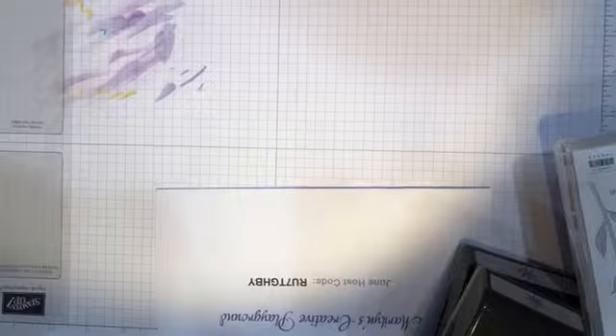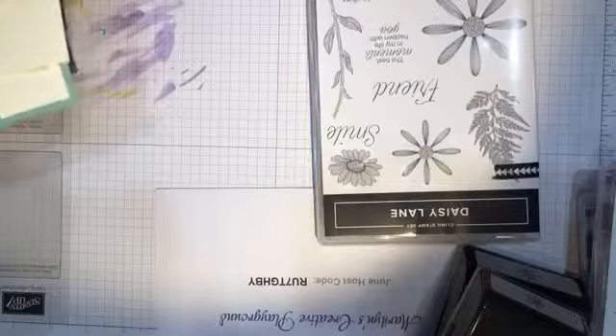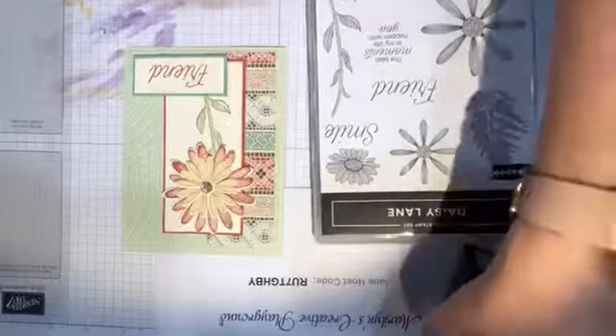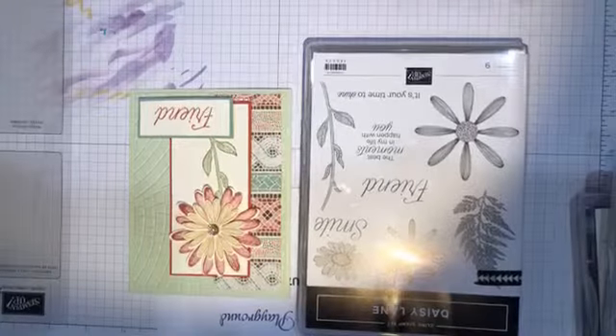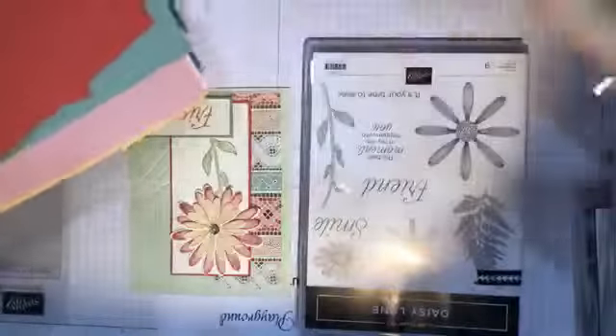So there's the follow-up to my in-color analysis. Tonight I'm going to show you a card I was working on with the Daisy Lane stamp set. One of my downline and I are putting together a class with the Daisy Lane stamp set — I'll be putting that class online in a couple of weeks. We decided to use the Mosaic designer paper for this, which I really like. What I like to do in my design process is take a paper and a stamp set — the Daisy Lane fits well with the mosaic paper — and on the back of your designer papers it lists all the coordinating colors.